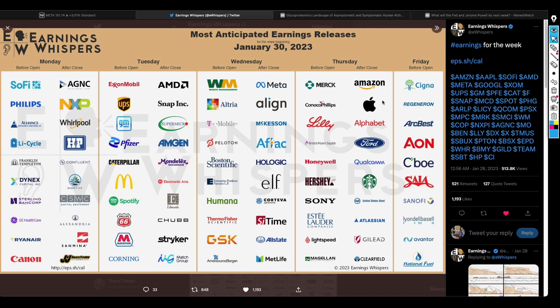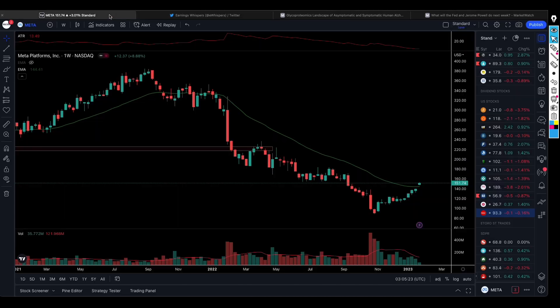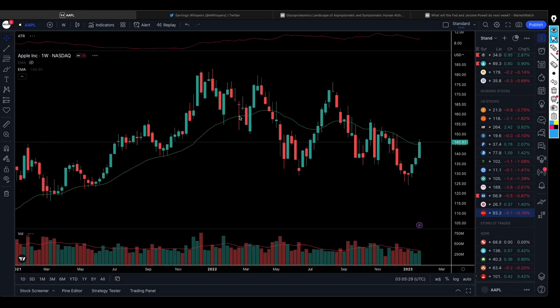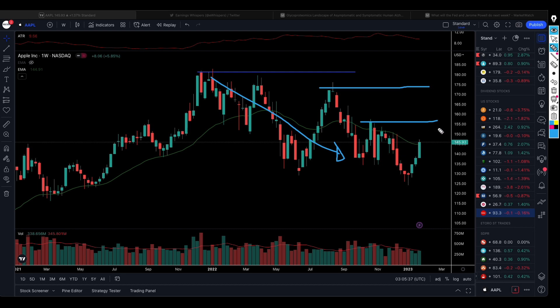Our MAC position hit a stop loss, so we no longer have a position on MAC. Apple is also coming up with results — on a shorter time frame it was looking positive. Any stock that has fallen for a while will always experience some overhead resistance. One thing that Apple prides itself on is the amount of cash they have — at some point they had just over $200 billion in cash. The price action at this moment is not at its best, but the company has some positive prospects.